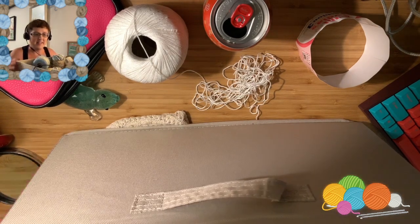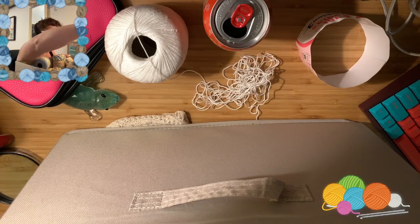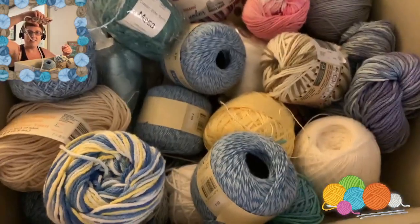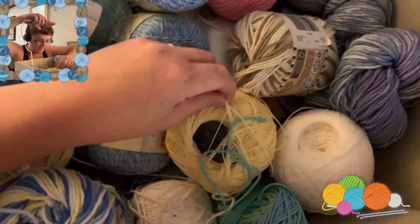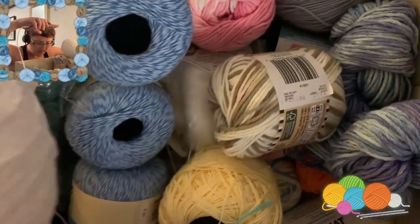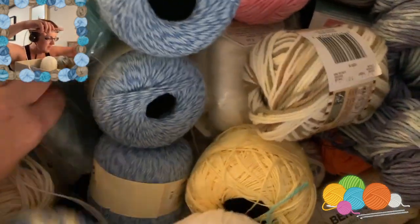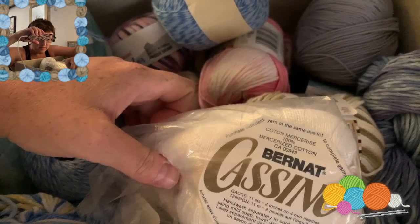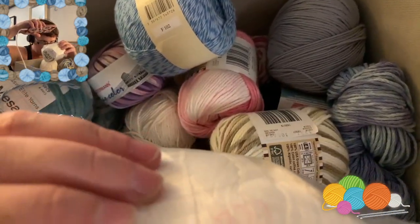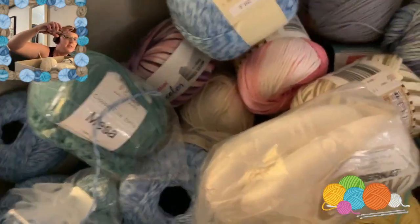Okay. All right, you're going to get a bit of a field trip here. Look, here we go. I wonder, because that seems like it's mercerized cotton as well. I don't even know how is that not working? Oh, hold on. Is the casino a smaller gauge? I don't think it is. Where's that stuff? Where are you? Are you the same gauge?